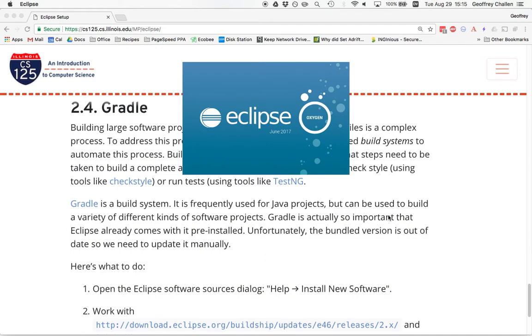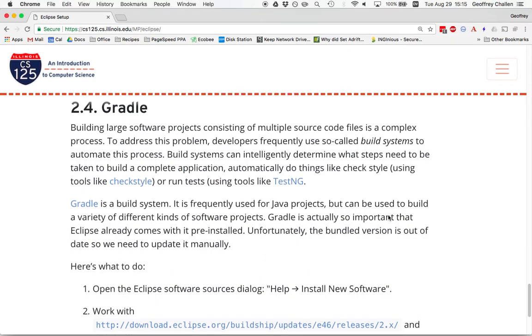Okay, finally, the last one is a tool called Gradle. Gradle is one of many tools that exist to help you create software artifacts from large collections of source code files. For example, something like an entire operating system, Android, the code that runs on your Android phone, is built from thousands and tens of thousands of source code files. Developers use these build systems to help find the things that need to be done, do them in the proper order, and produce a consistent output. Gradle is one such build system that's particularly popular for Java, it seems, these days, but you can use it for a variety of different things.